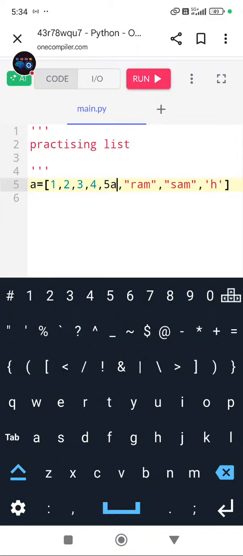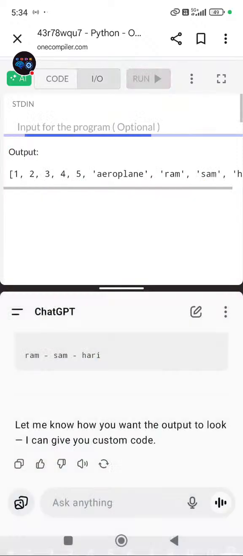Let me try, guys. A dot append. Let us give some different number, 98. Or let's give our subscriber, maybe it was 79 something. Let's give this number. Let me try.